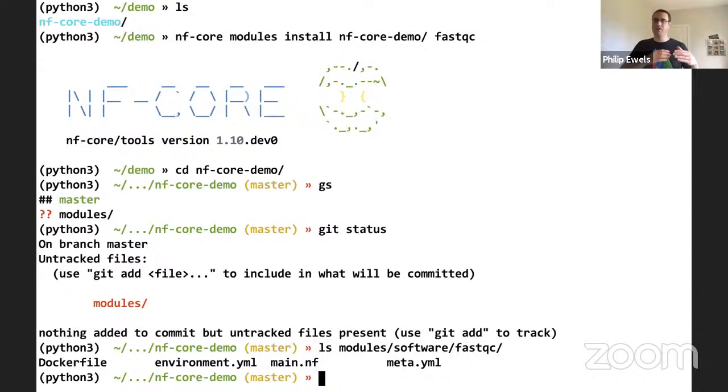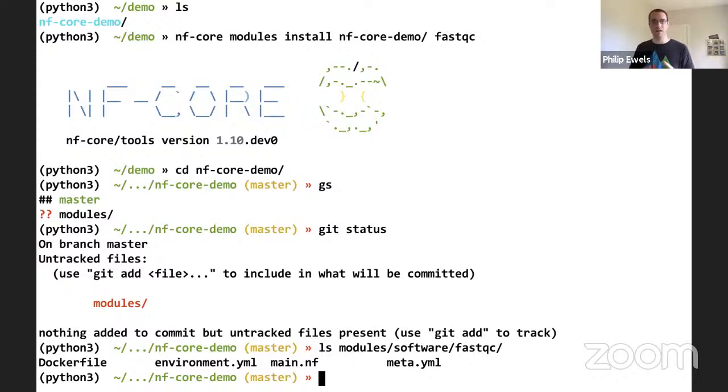On NF Core modules, you'll have a history for each tool. So we'll start when it's first added, that will have its own version with a commit hash of the code and of a Docker image. And then each time it's updated, you'll have new commit hashes for that tool and new Docker images for that version. So we'd recommend that you always just update all of your modules and have them all at the latest commit of NF Core modules, which will then also have the latest versions of those software. But if for whatever reason you want to have a specific earlier version, you just pin that Git hash for that wrapper. And then you'll have that software version and that version of the tool.